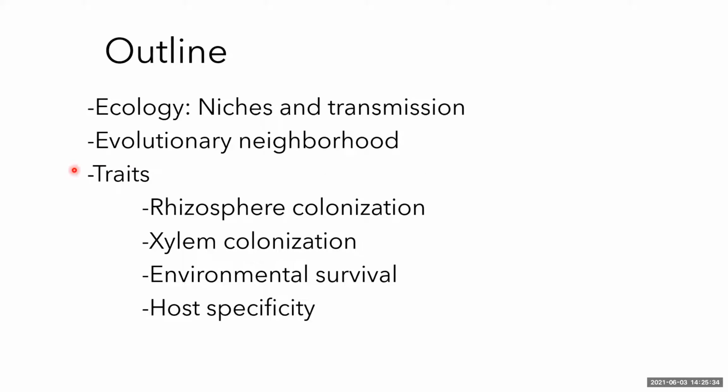When we get into the traits section, we're talking about a number of different molecular strategies, some of which you have learned about in this quarter. I've left it blank, and I would like you to write down: what is the purpose of these tools? How do they help the bacteria grow, survive, and cause disease in plants?